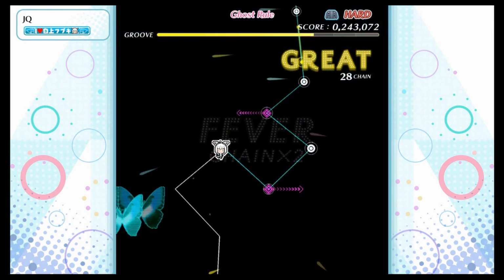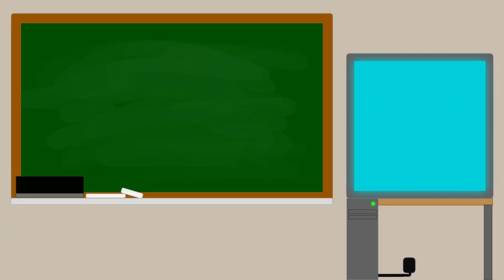For patterns like this, as I went over earlier, where you've got hits and slides switching back and forth, what I like to do is have one hand deal with the hits, and the other hand deal with the slides. It can be a little bit tricky trying to get both hands to be doing different things at the same time, but this is an invaluable skill that will definitely pay off in dividends later, especially when you have to do things like this faster and faster with some harder songs.